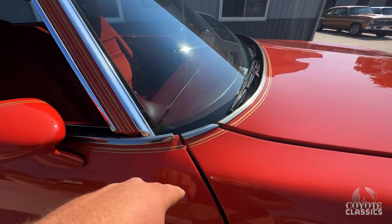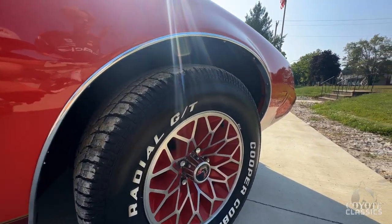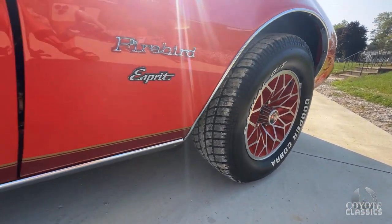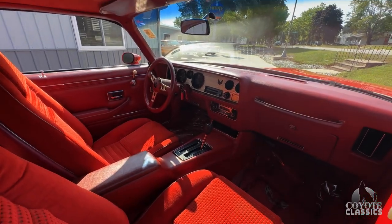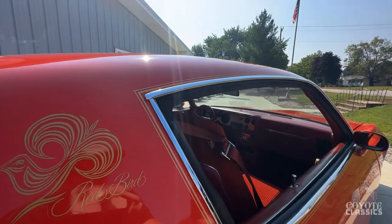Hood lines up really nice, corner of the door, fender. We believe this is the original mileage car - 57,119 showing on the odometer. What's incredible about this one is that the interior is almost like new. Even the AM-FM radio works - it's almost showroom quality, which kind of points to those original miles.